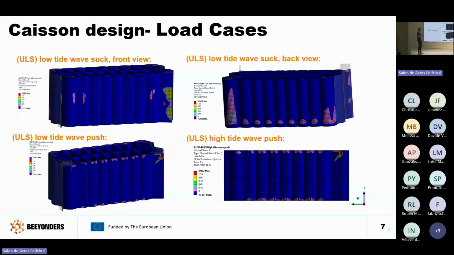We also calculated the load distribution under ultimate limit states, where the forces created by waves, such as the pulls and the sucks, are calculated. This gives us some confidence on how the structure performs under its operational environment, and if the design is withstanding in such condition.